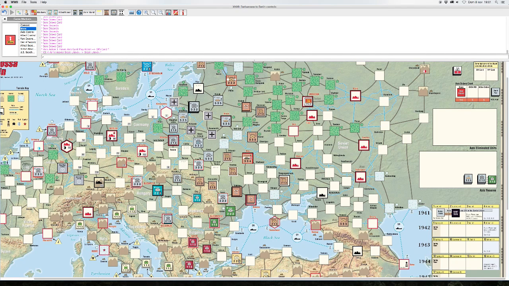Kaunas, Brest-Litovsk, and Vienna, because with that move, we are threatening a lot of spaces for the Allies, and he has to spend more points than I, and I think that I will need more operations later. The stack of Vienna, I know.